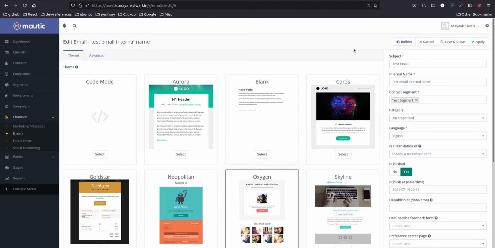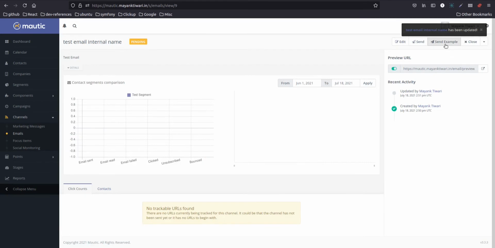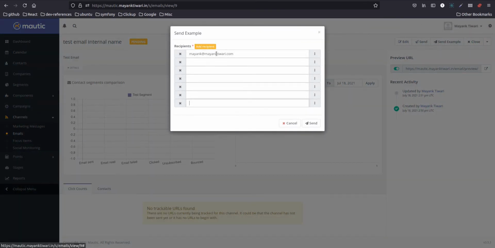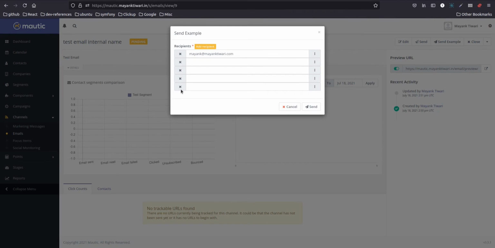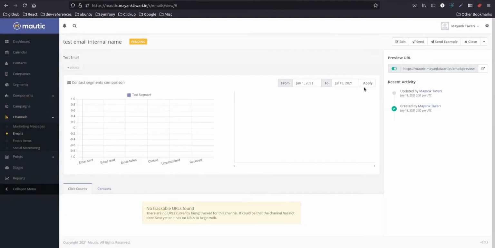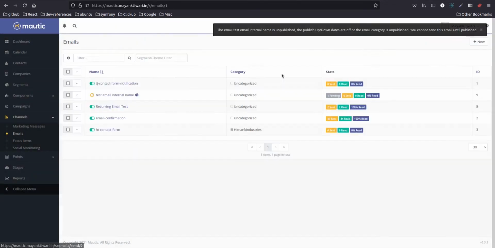So it's always best to create this email and then send an example. You can add multiple recipients and send the example email to them, and this will show you how it looks in their email client, right? If you send the example, it will be sent, and then you have the option to edit this, or to directly send this, because this was a segment type of email, right?